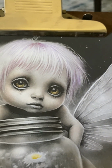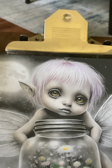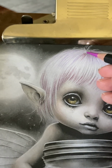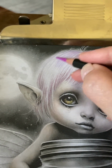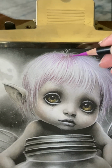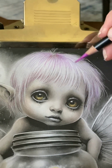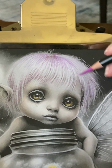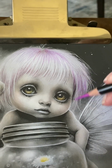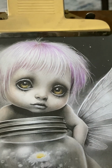And I'm not feeling that. I don't think that's bright enough. Let's see. There's another kind of purpley color. Let's see if I like this better. Here I didn't think we had time for hair. What was I talking about? I'm gonna make it a little more intense right around here so we can kind of get a better sense of that color.